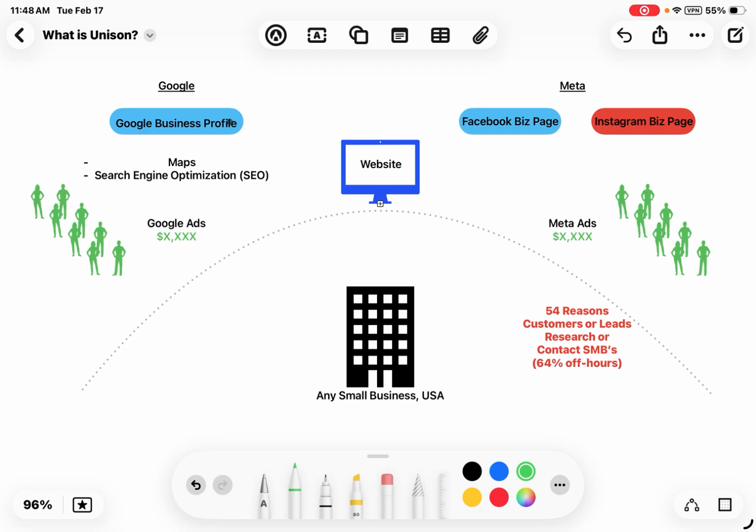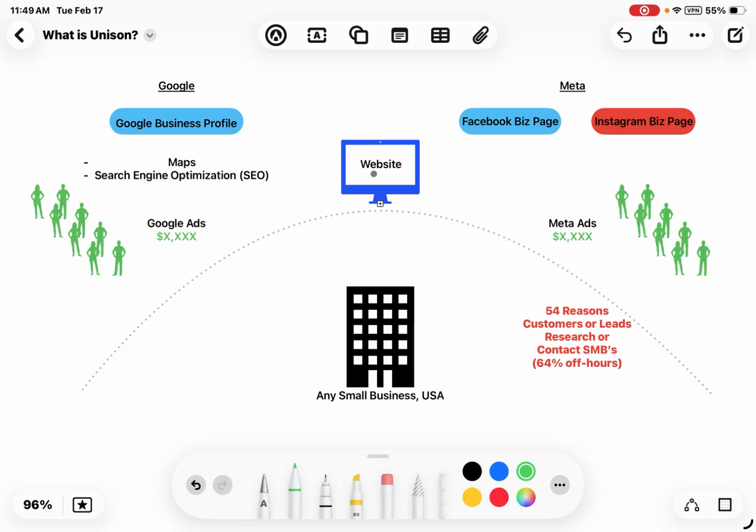If they have a Google business profile, that gets them presence on a map. The red dot we're all used to seeing when we search for a local business. We see the red dot on the map. That's where that dot comes from, their Google business profile. This is also where a lot of companies try to sell them on search engine optimization so that they rank highest in the Google search, thinking that they'll be the first choice. And oftentimes that works. But if they're not the first to answer when they reach out, they're probably still going to lose to the second or third Google search result.